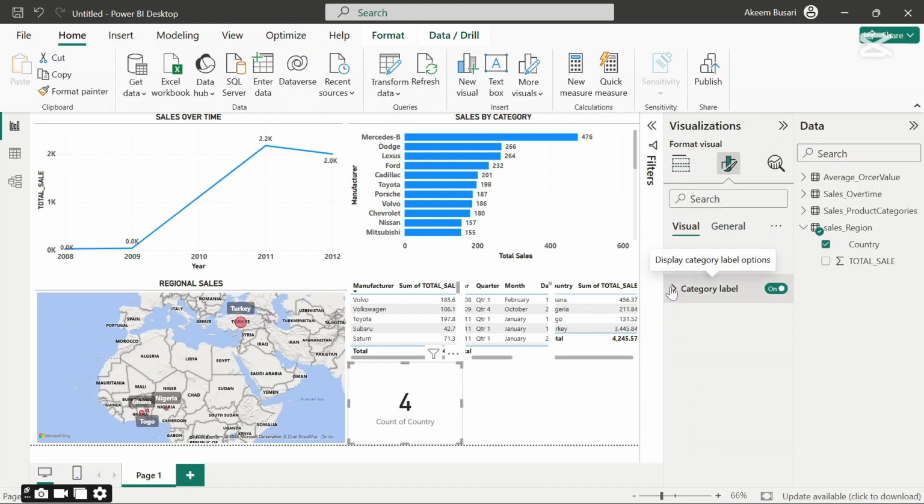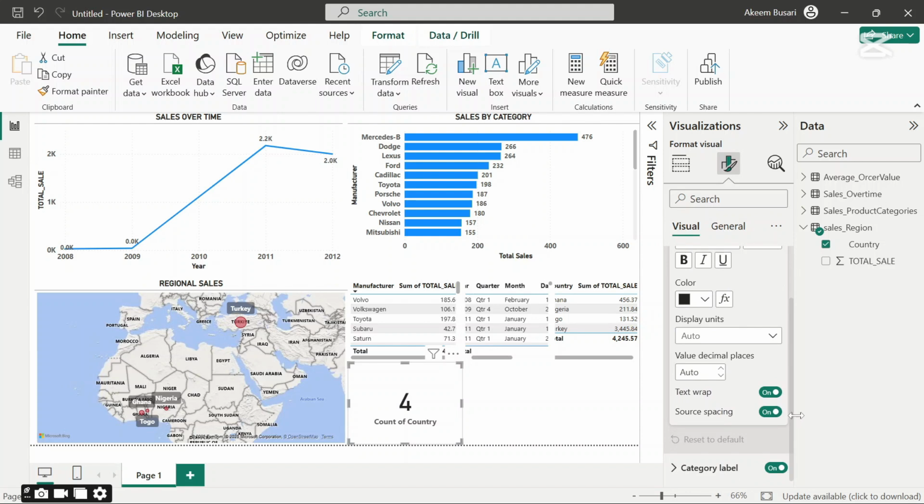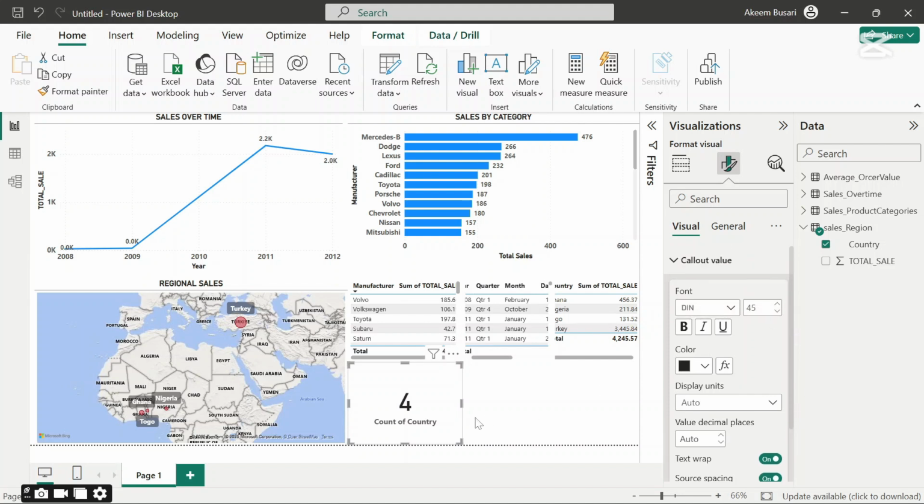But instead of saying count of regions, I can go to formats, and in the format, I can make the category label bold, and then I can work around some things here. And then what I can work around here is the value. See the font, I can change the font size, depending on so many things I want to do, I can actually do that. Okay, count of countries, that's the number of countries.